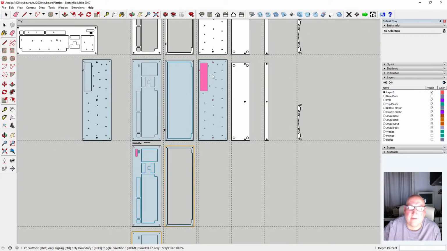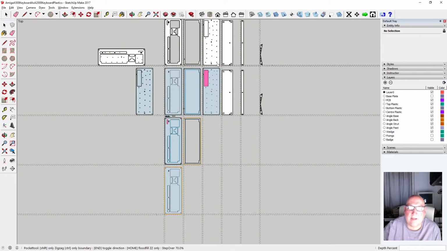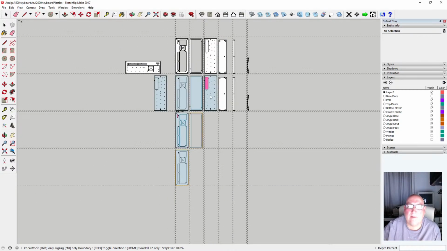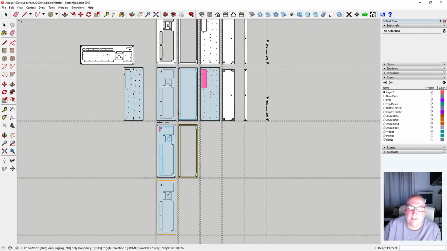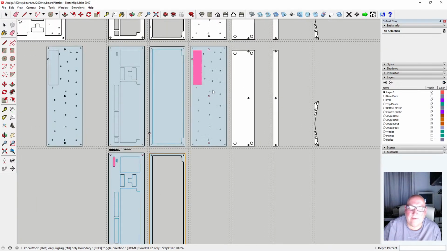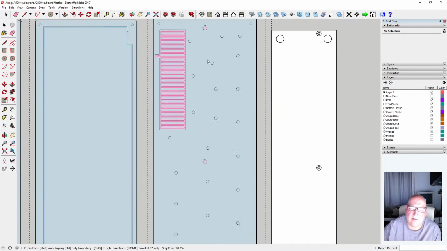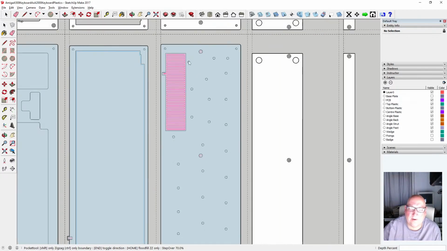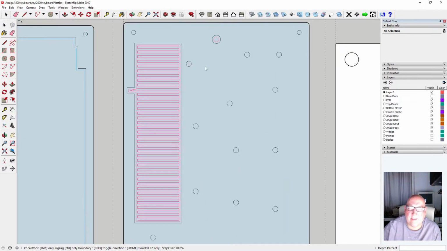Which plastic are we looking at? Sorry, what is that plastic? It's the bottom plastic, isn't it? Yeah, so it's the bottom plastic that the keyboard sits on. So these are pockets as well. All these little ones are pockets, but they just need to clear the little screw head.